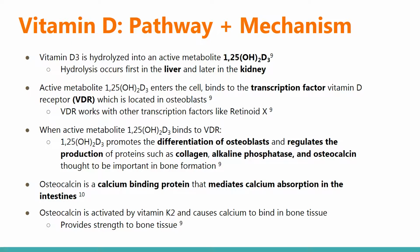So now we're going to look at the pathway and mechanism of vitamin D. Vitamin D is hydrolyzed into an active metabolite, 1,25-hydroxy-D3. For sake of ease, we're going to refer to this as the active metabolite. Hydrolysis occurs first in the liver and later in the kidney. The active metabolite will enter the cells and bind to transcription factor VDR, which is located in the osteoblasts.